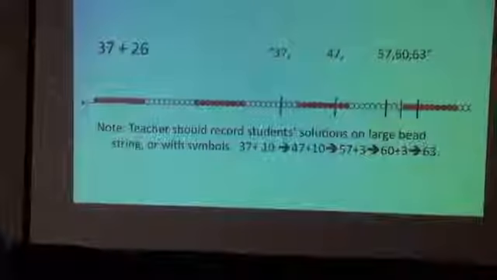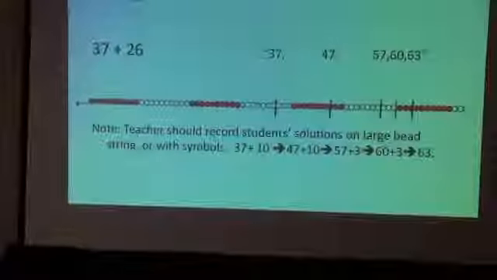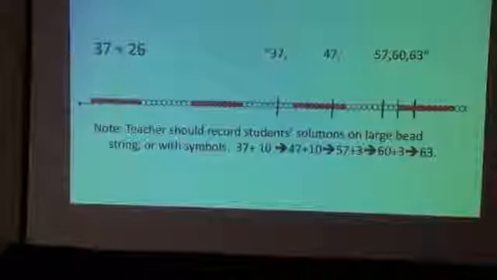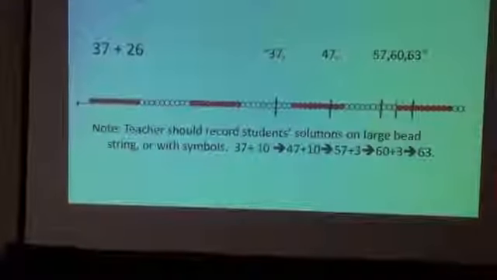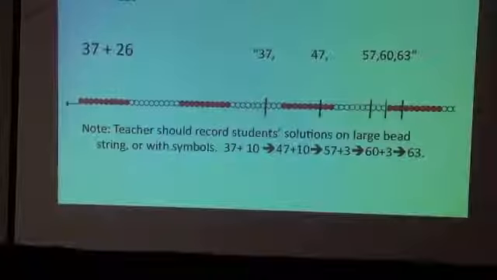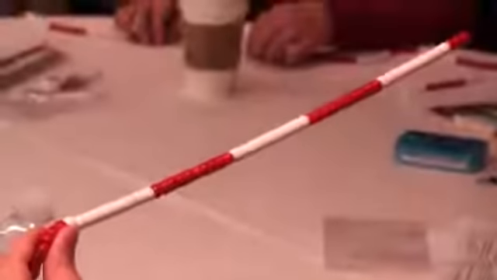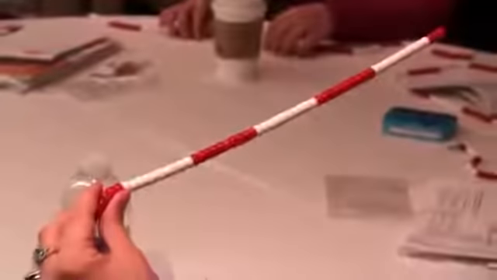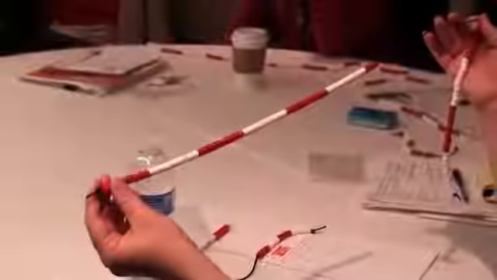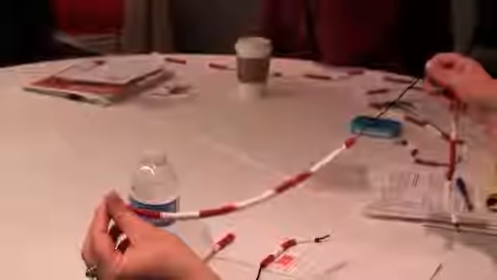47. Can you push over another 10? Where are we at now? 57. Now, we've got to push over 6. Where are you going to put it if you push over 6? The kids can almost push over 6 and still tell you where they're at. Because they'll say, that 3 got me to 60 and 3 more get me to 63. So it's a kind of an interesting thing, but we're still using this. We're still in phase 1.